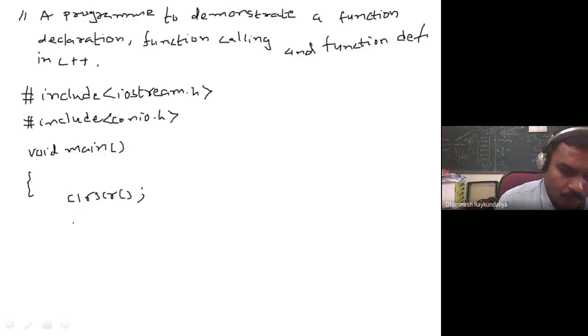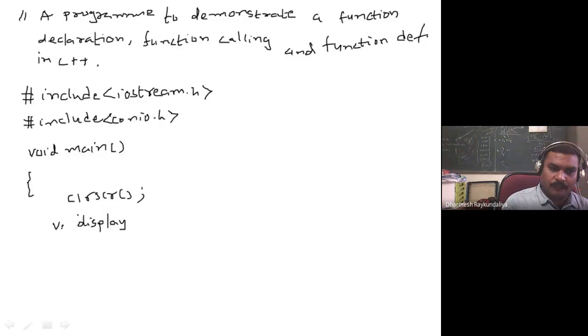So here I wish to just demonstrate the use of function declaration, function calling, and function definition. The name of the function is display. But I don't want to give any return back, so the type of the function I am taking is void.